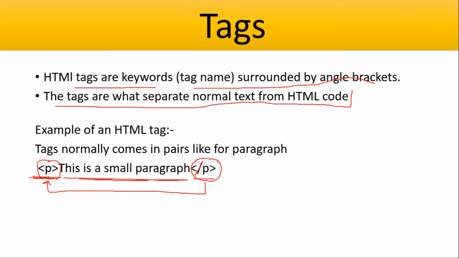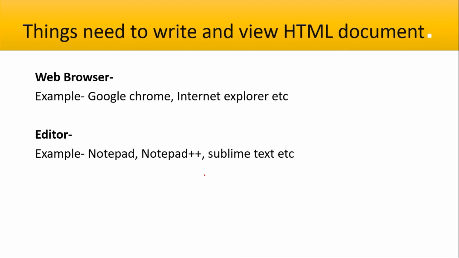So we must remember that all the tags come in pairs, and once we use a particular tag, we should remember to close it. Now we will see some of the things which we need to write our HTML code and then view our HTML documents. First of all, we have a web browser.